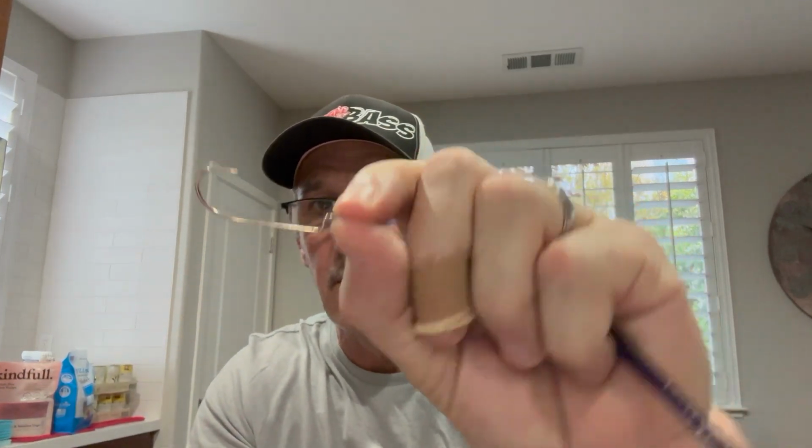This is a Zman Fatty Z, Fat Z, whatever. And I know it's backwards. I figured out why that is. But here is the other hook. All right, this is what I just call a worm hook. And this is what I would use for the 7-inch robo worm I have here.